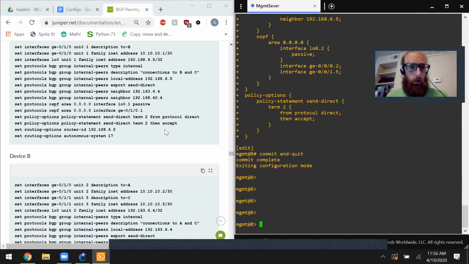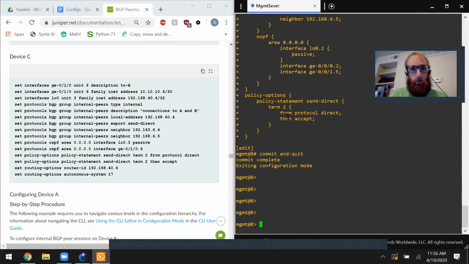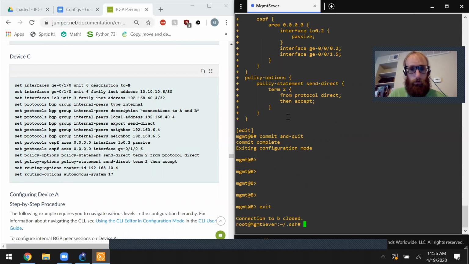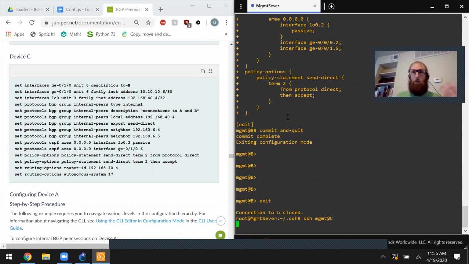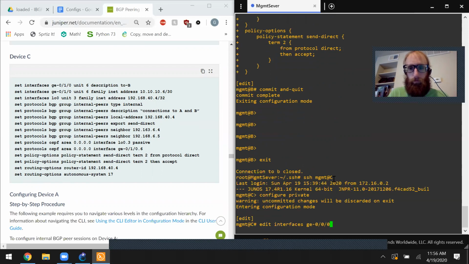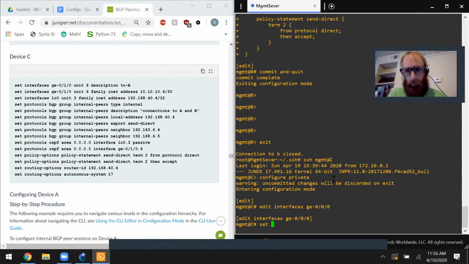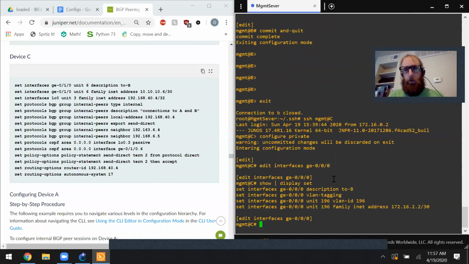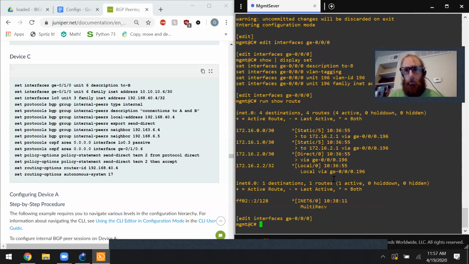All right, so now it's time for device C. And look at that, all the hard work figuring out that paid off because of how quick and easy that was to log in. Oh, and it's already set up that way because it's got my management network on there. That's the way I'm able to access that.